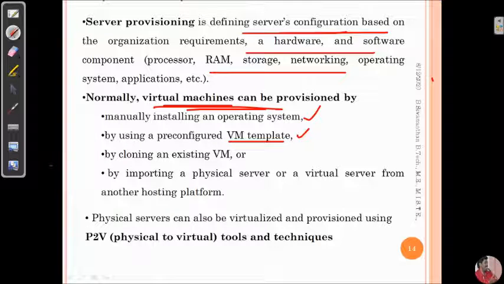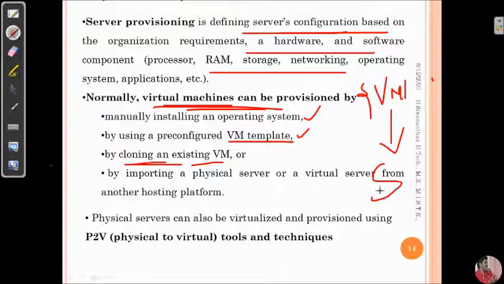Suppose a template is already available, then that template can be configured and customized according to our needs. The third option is that we can clone an existing virtual machine. Suppose we have one server virtual machine, that can be cloned into another virtual machine, and thereby we can provide a virtual machine.